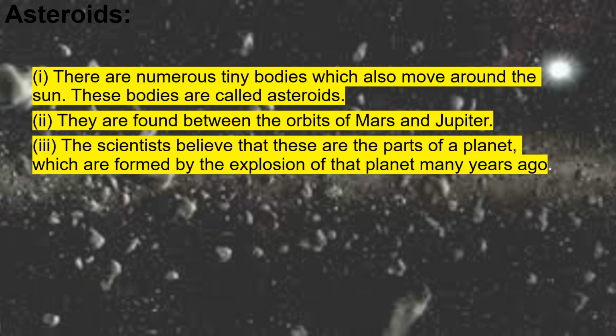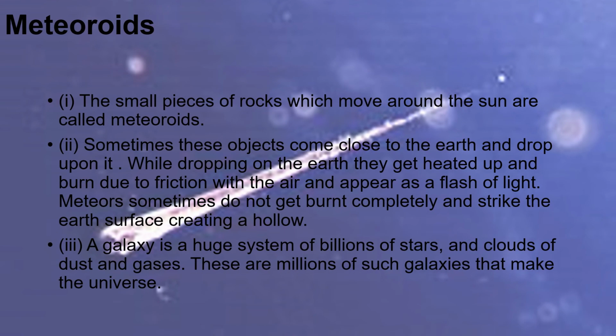When the Big Bang happened, the rocks or planets which were formed at that time, they are the pieces or parts of a complete planet. In fact, one of the dwarf planets is also present in the asteroid belt. Even, you know what, Neptune is the furthest planet, further than the dwarf planet also. So this is very amazing. And next is about meteoroids.